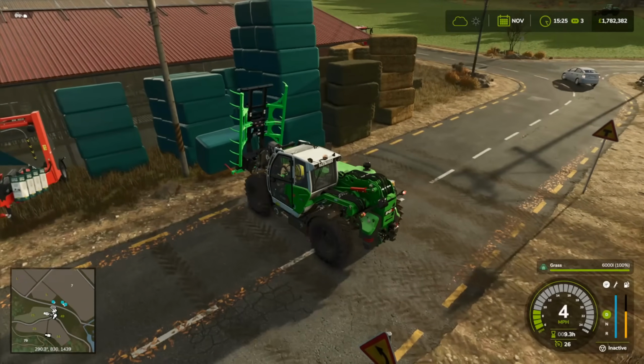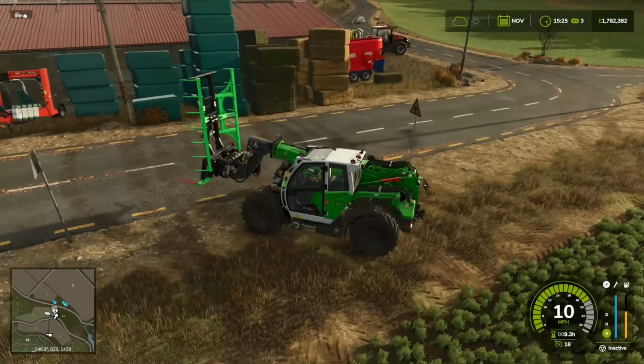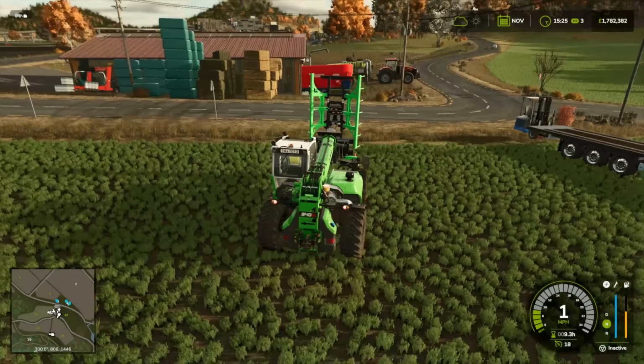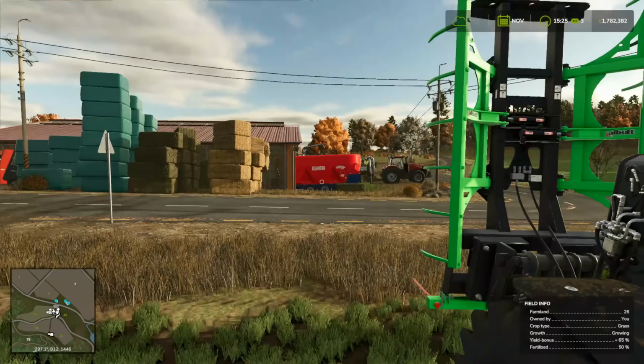Okay, yep, so we're all done there. We'll just put that on there, and that is all the bales moved. So that's a nice, good stockpile of feed for the cows now. That should keep them going for a very long time. Just leave the telehandler there, I think, for now.